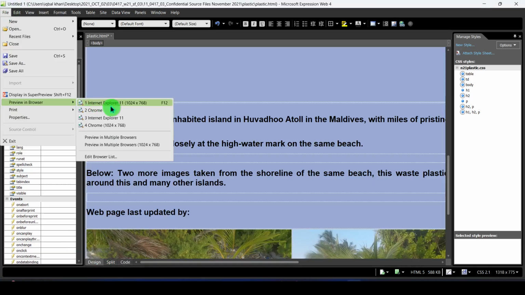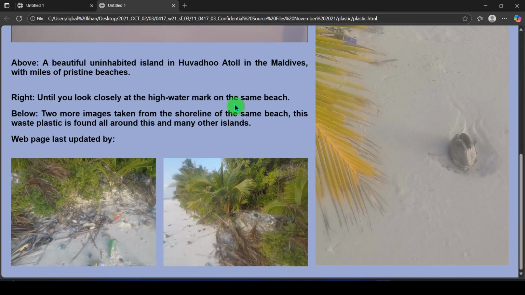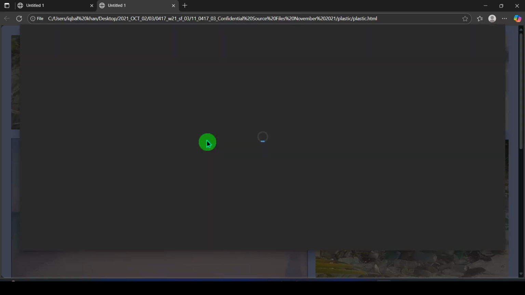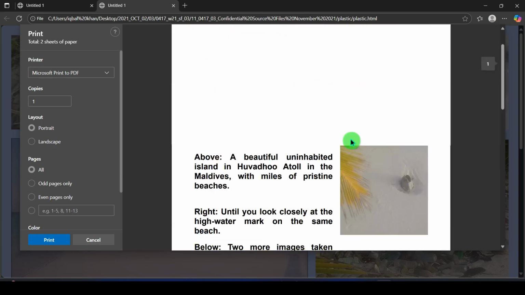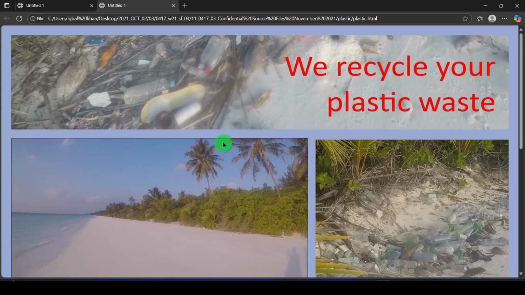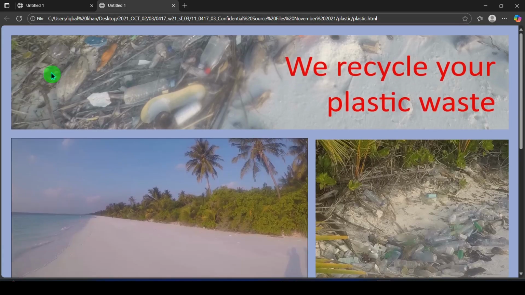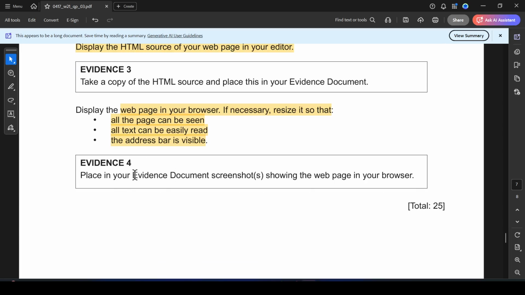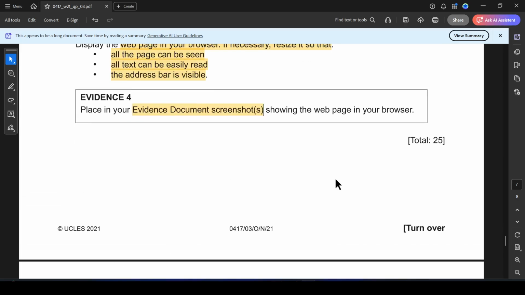File, preview in my Internet Explorer, or if you have a browser like Chrome, you can do it. So this is your perfect image. Just press Control P so that you are able to take a printout of your page. If you have a printer attached, it will directly show you, and this is how it would look. So I need to take the screenshot. Next, what I need to do is take an evidence screenshot. That is done. So here we're done with the students.